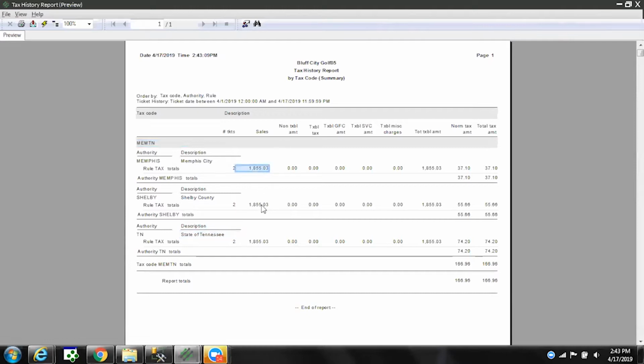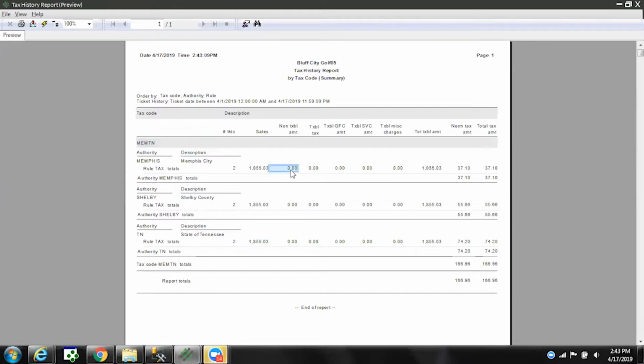And you'll notice that the sales are the same across the board because the transactions all had that common tax code of Memphis, Tennessee. So I've done $1,800 in sales this month with customers that have a tax code of Memphis, Tennessee. And I say customers with a tax code of Memphis, Tennessee. If the customer doesn't have a tax code, then my store has a tax code.